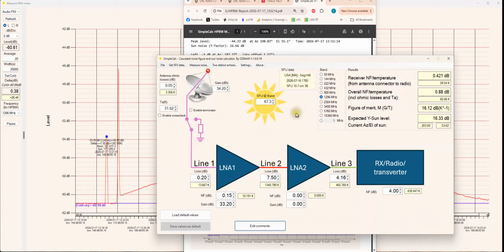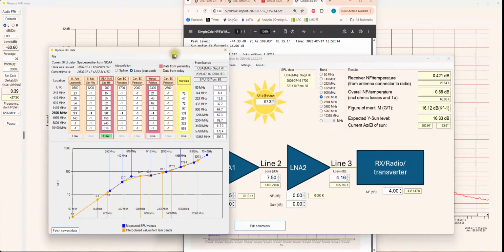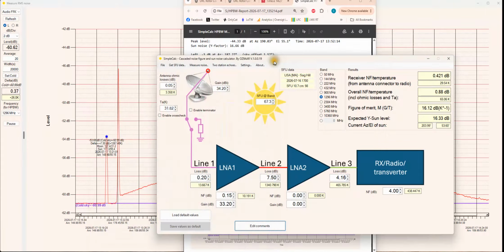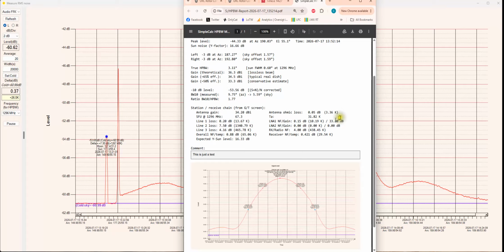I'm not going to touch this in this video, but SimpleCalc can predict the expected sun noise you should measure if you enter all the variables, noise figures, losses, and so on, and the correct solar flux if you fetch that. That's not available right now from San Vito in Italy for me, so I'm using old flux data from yesterday. But basically, all the details from that page are included down here.